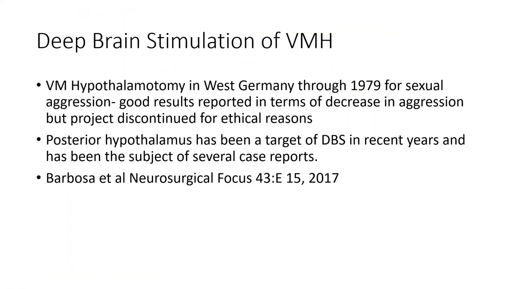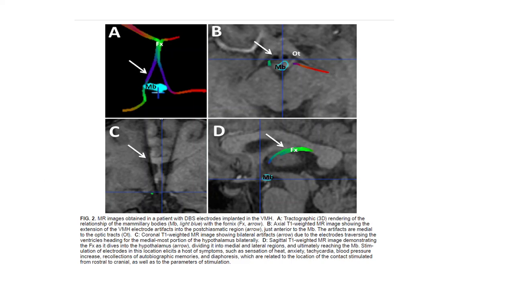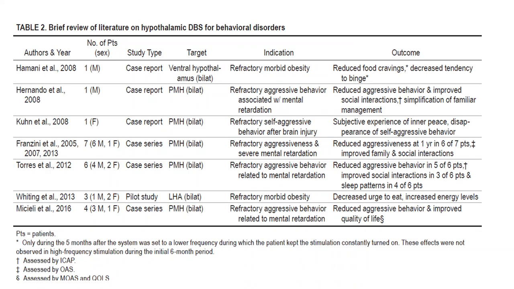So there have been neurosurgical techniques to actually do deep brain stimulation in the hypothalamus, and that shows you they get it right in the spot they need to get it. And these are mostly a series of small case studies in individuals with intellectual disability who exhibit really severe aggressive behavior and self-injury. I work at Mission Road Developmental Center with intellectually disabled adults, and I can tell you self-injurious behavior is a very difficult thing to treat and can be very tragic in terms of the long-term morbidity.